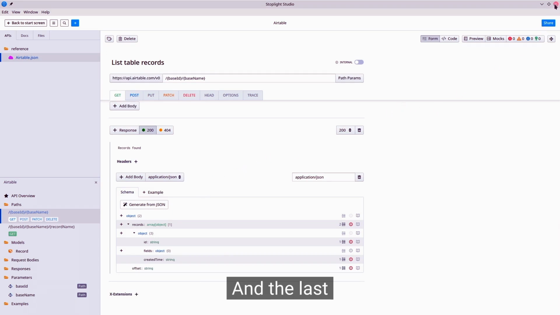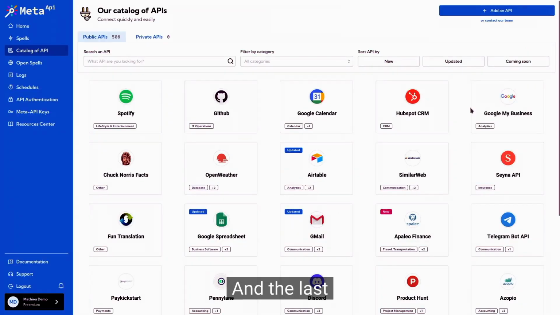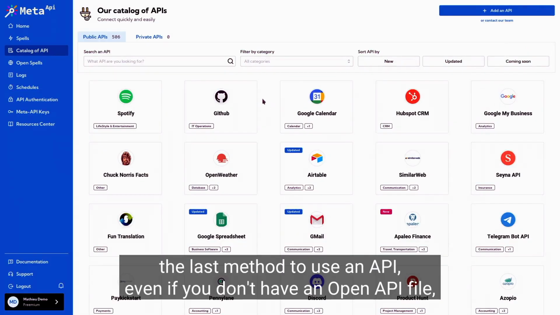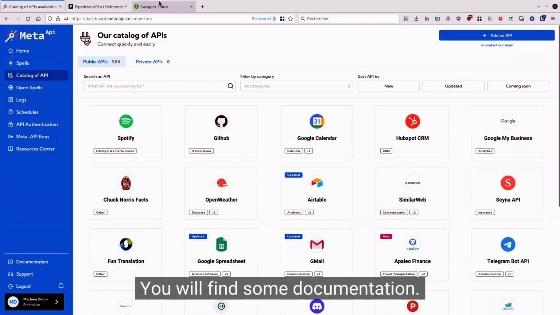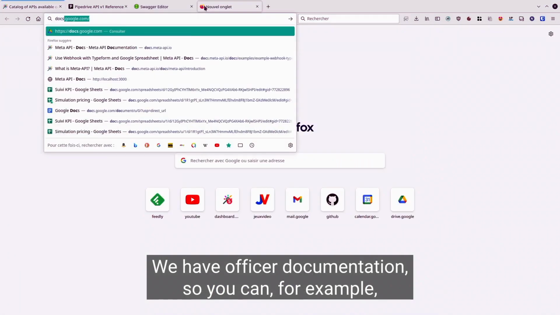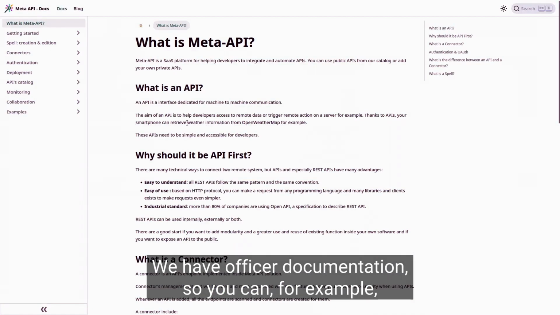And the last method to use an API, even if you don't have an OpenAPI file, is to use a built-in library inside the code editor named Axios. You will find some documentation. We have official documentation right here.